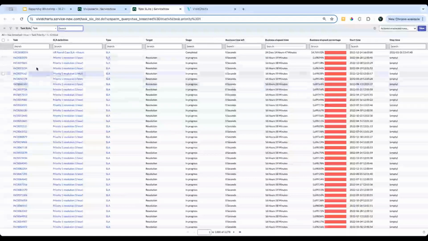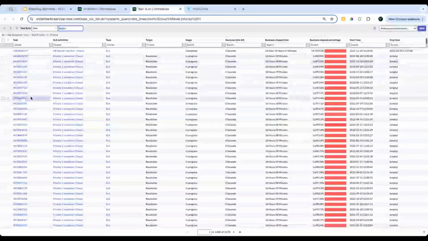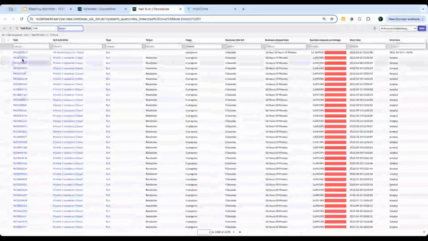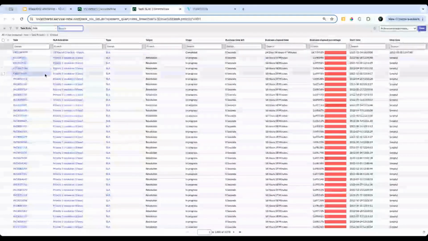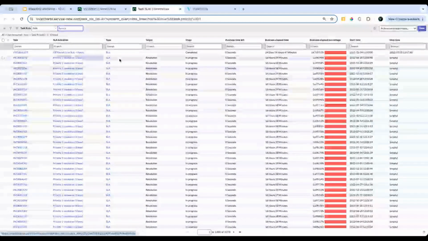So once that loads, I'm going to get a list of those specific records, and you'll see some of these are incident tasks, some of these are HR tasks, which is another condition we could run to get more granular data. But once you're in this view, there's a lot of useful things that you can do to inform your query building or report building.